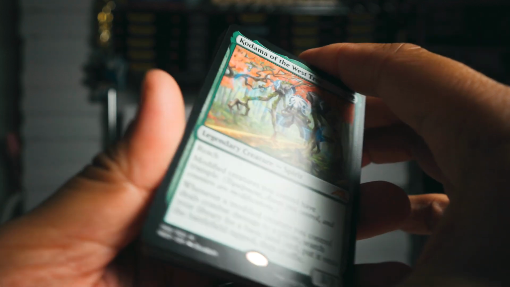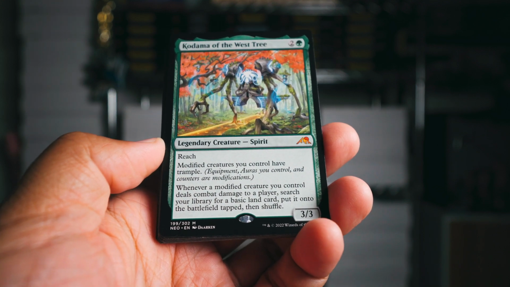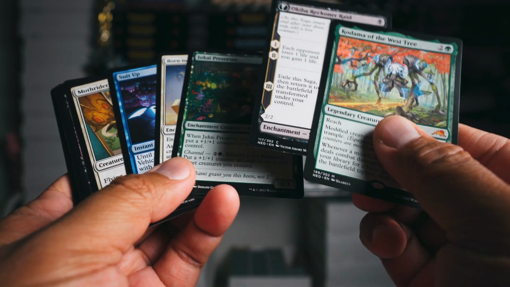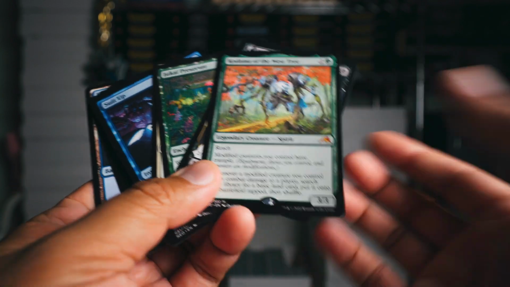So there you have it, the Kodama of the West Tree, mythic rare in this, pretty sweet. Let me know what you would have picked and in what order. I feel like these two are probably pretty certain, but from there on, maybe you think it should go a different way. You let me know.